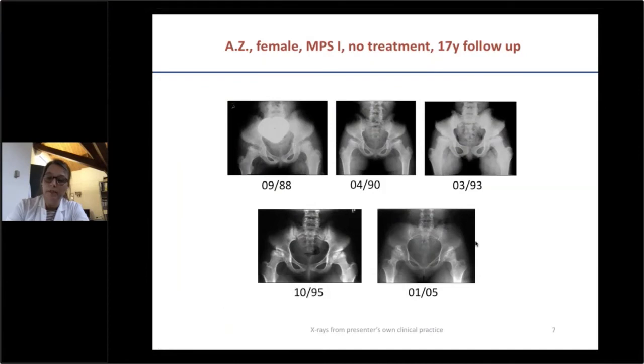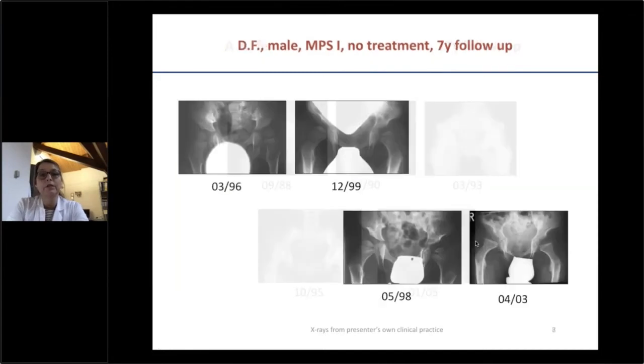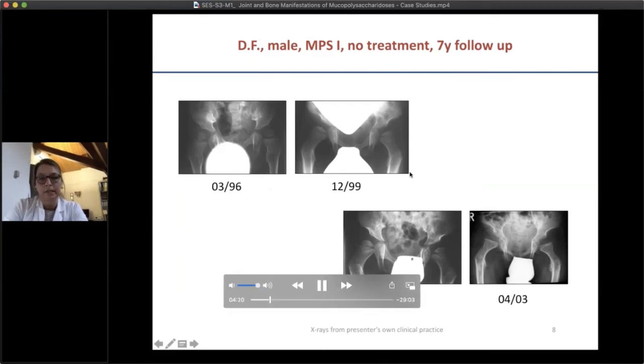But you can't take this as a prognosis for the patient, because the dynamic is completely different, for example, in this patient. You see, this is MPS 1, a male patient without any treatment because it was not available in those years. And you see here the hips in the beginning, they are not completely developed yet, but look quite fine, but there's a part of hip dysplasia. You see, the acetabulum is shortened. And due to this, the femoral head is no longer round after only 3 years.